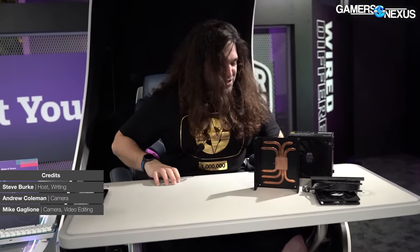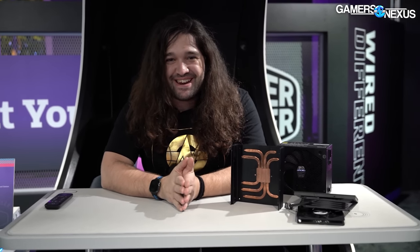Next we're going to talk about some of the power supply stuff, but I am going to sit in this throne, which is apparently called Orb X. For some reason this is a haptic chair — this feels like a very awkward seated position to do a video. I don't know exactly what the haptics do, but I know that there is haptic feedback in the ass region, and I believe there is also haptic feedback in the back region.